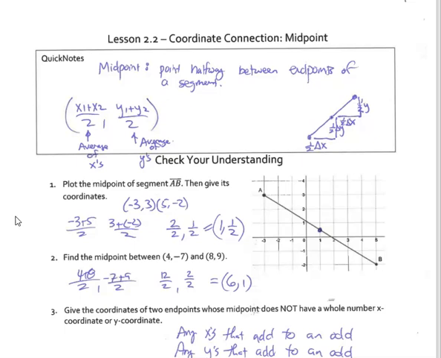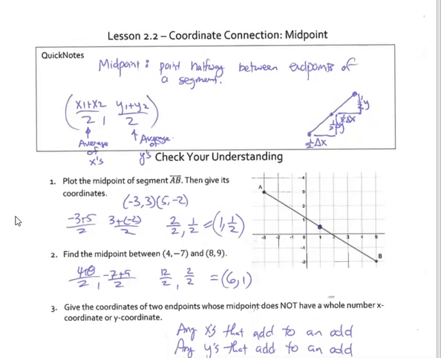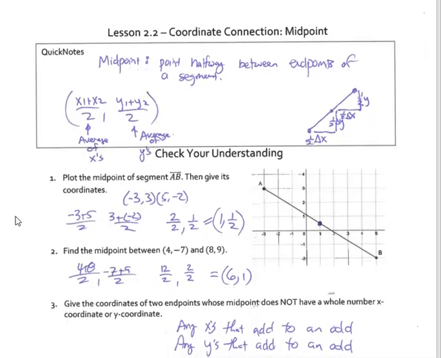You could think of it as a formula, but I'd rather you just think average and average, because some formulas have subtraction in there and you kind of get mixed up if you're trying to memorize the formula. But if you understand you're just averaging, it makes sense to add them and divide by 2. I showed a little visual on the right-hand side that it's half of the x to get to the midpoint and half the rest to go to the other endpoint, and then half of the y and then half of the y again. Makes you understand the only reasonable answer for a midpoint is a point.